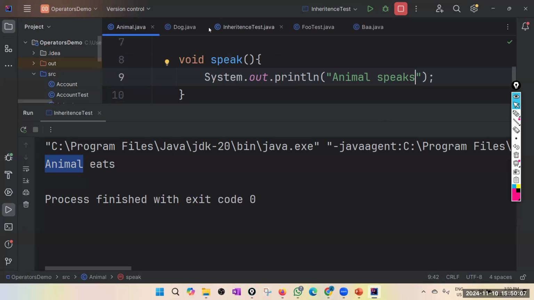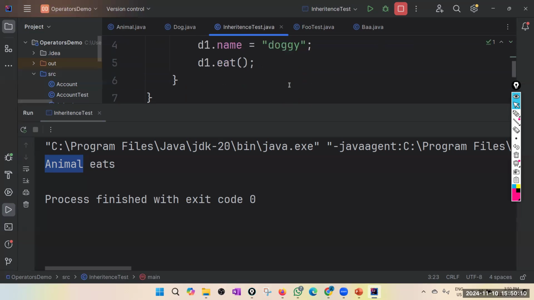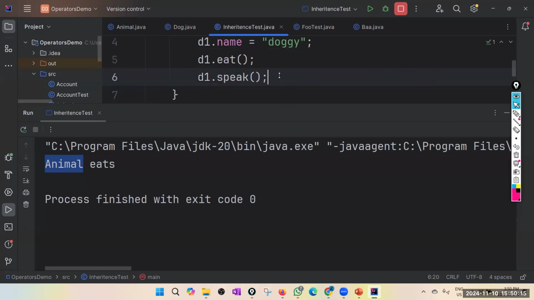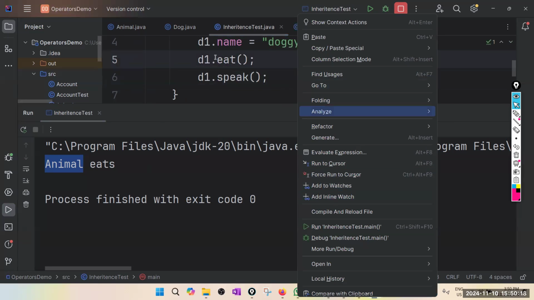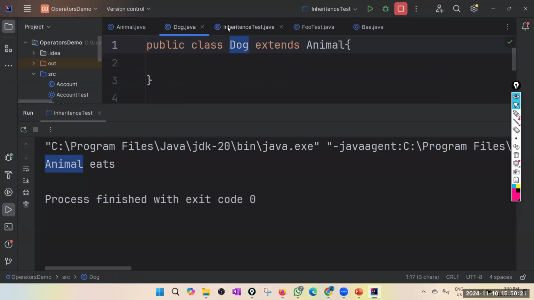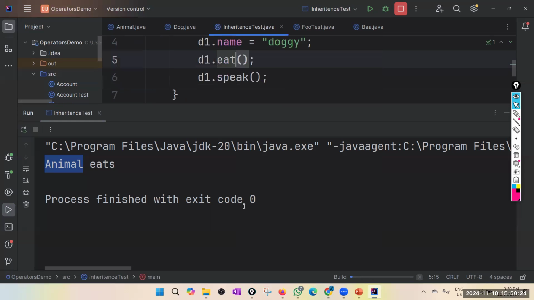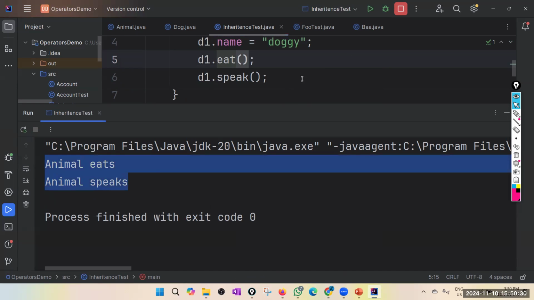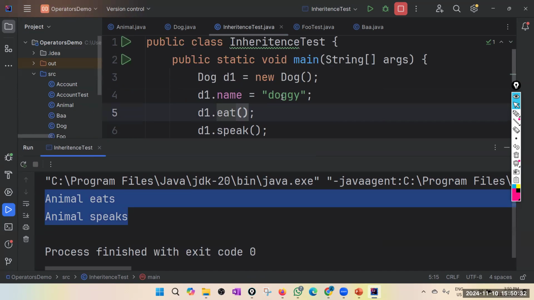Okay. Right. So now of course in my output I can call the speak behavior also on the dog. But my dog still speaks like an animal because I have no such code in my Dog class. It says animal speaks, but actually it is my dog object because my dog is an Animal. Why? Dog extends Animal. Right. So therefore, when your class extends from another class, you inherit non-private attributes and behaviors.